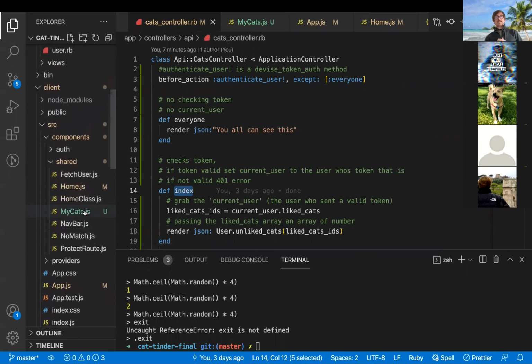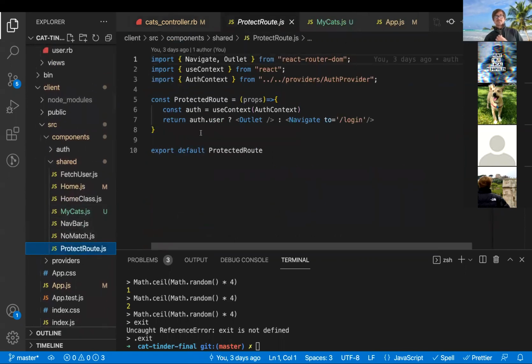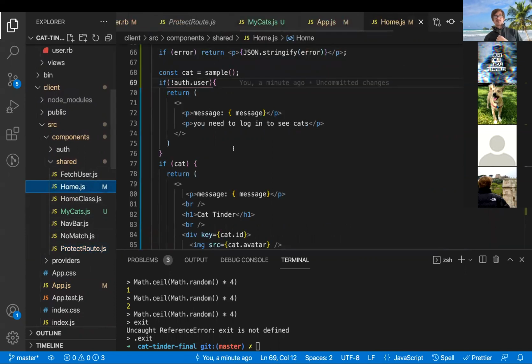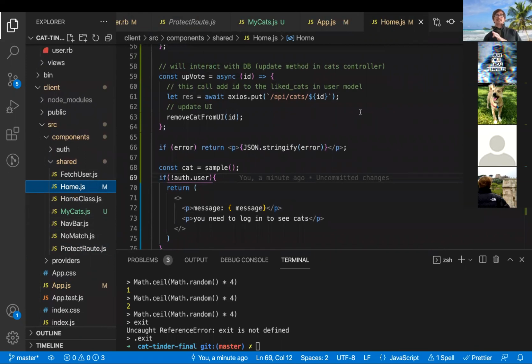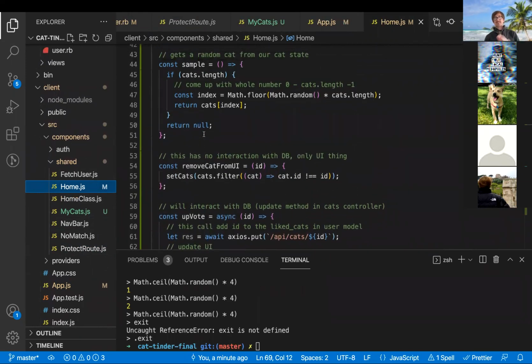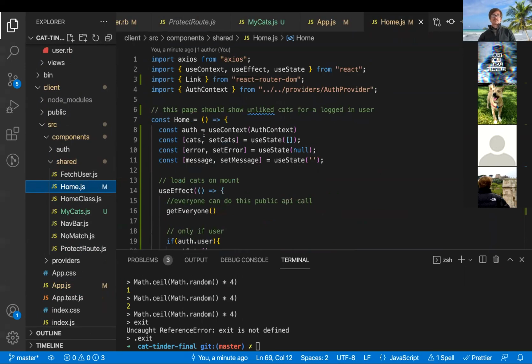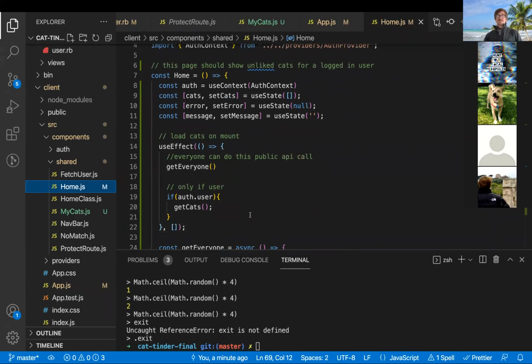The whole concept behind protected routes is a little more flexible, where we can mix and match API calls, one that doesn't need authentication and one that does, but in the same page. Does that make sense? Yeah, that makes sense. Cool.